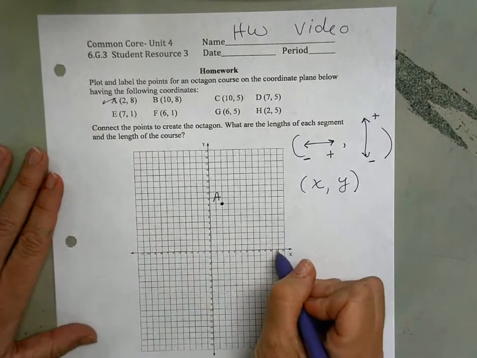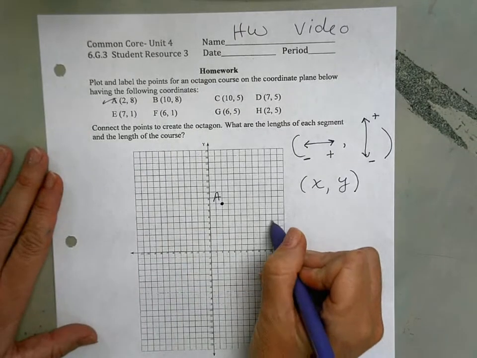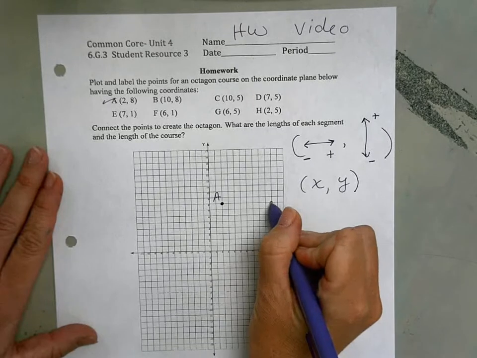And I'm going to put a little check by it, so I don't lose my place in my paper. Point B is over 10, and then up 8. 1, 2, 3, 4, 5, 6, 7, 8. That's my point B.